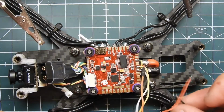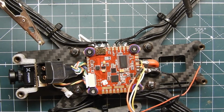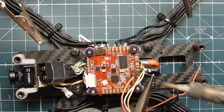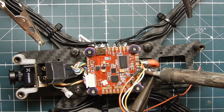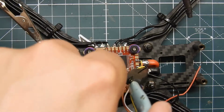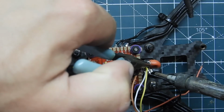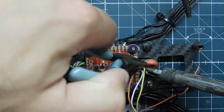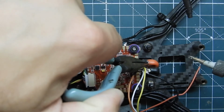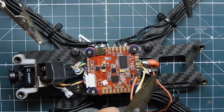So I'm going to do the grounds first, since I know those are going to be connected to the same pad. And I'm also putting a capacitor on this as well. So we're going to take this one. Done. And get that one kind of where I want it. Sorry, you guys can't even see. That's on there. And then the positive wire onto the other pad.